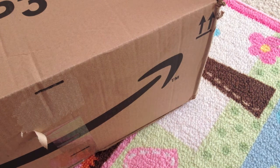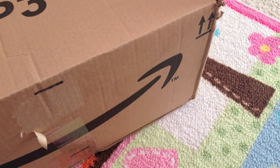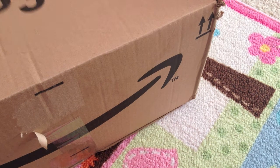Hey guys, so I have waited a really, really long time to open this box. This is Sirena's tail. It's in a huge box. And it took about 2 months, just under 2 months, to get it made for her. And I'm very, very excited.